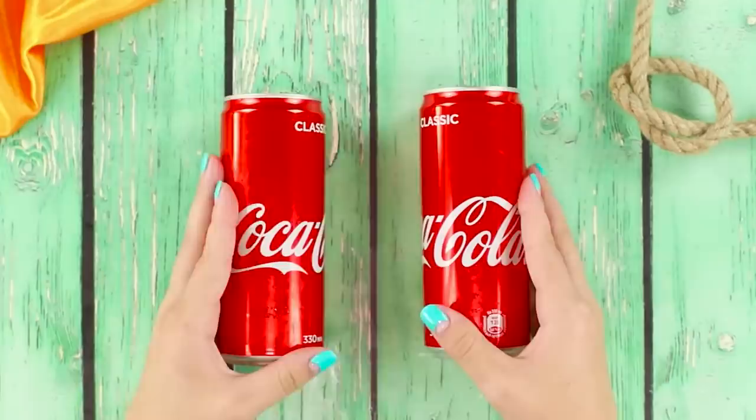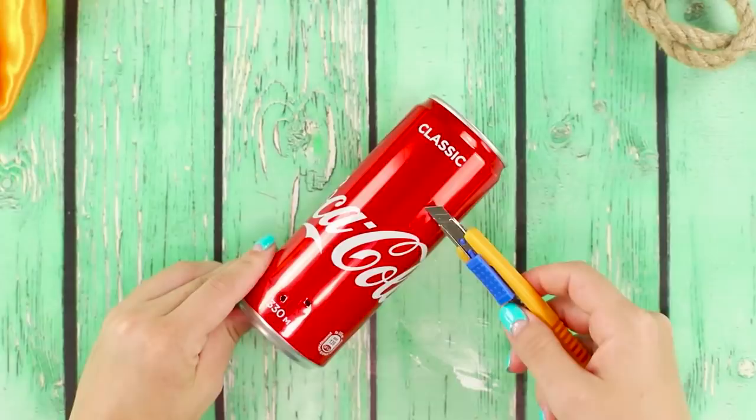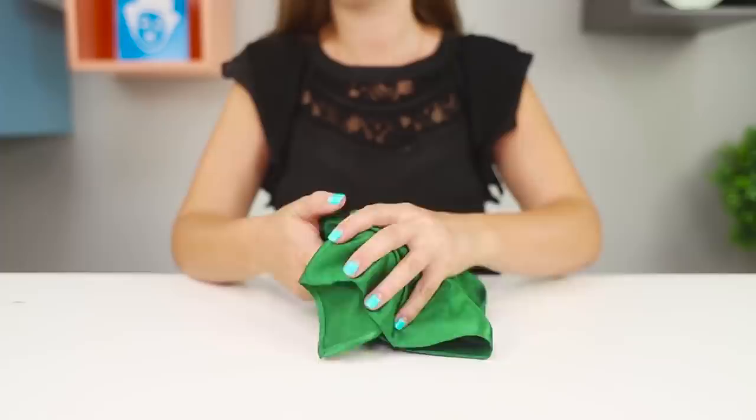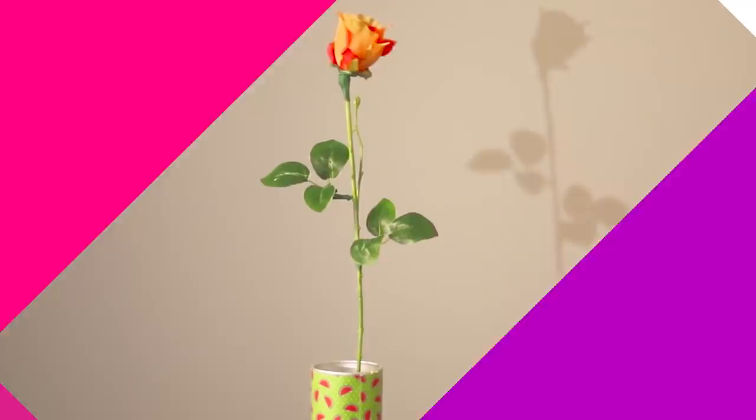If you use the right way to prepare for the trick, you will need two cans of Coke. One of them you emptied by piercing from the side with an awl. Cut the top part of the empty jar and put it on the can with the cola. The secret is to imperceptibly drop the jar from the table, taking off the tip snag. The snag will be the one to get wrapped in a handkerchief. Simple, but very effective.